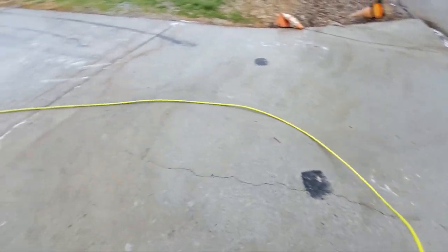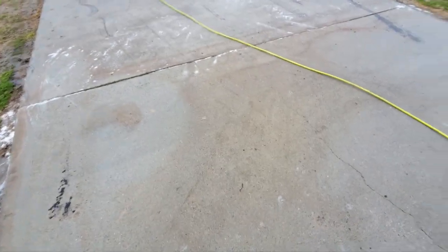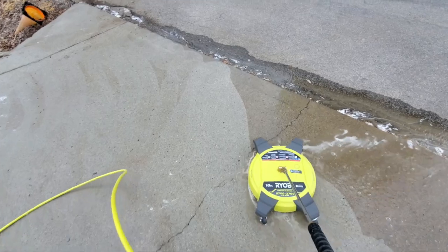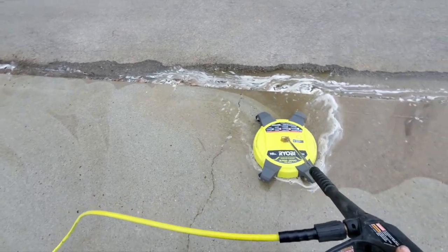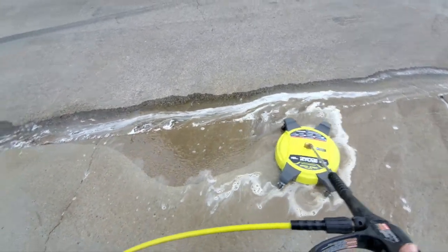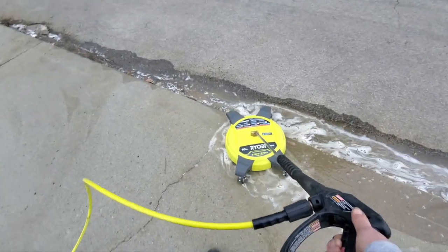Taking a look at it, spray all the residue, because that's what that is. It's all the mud, buildup and everything. So I have to spray it down with the pressure washer, move everything out, and then do this once more. Maybe put some more solution on it. Ain't half bad.